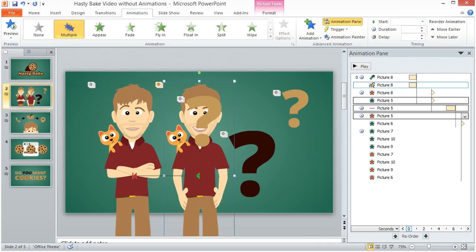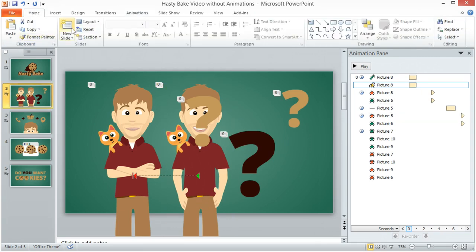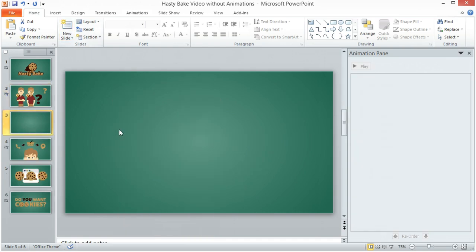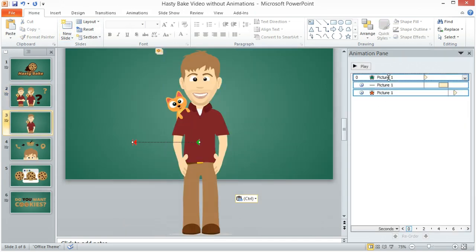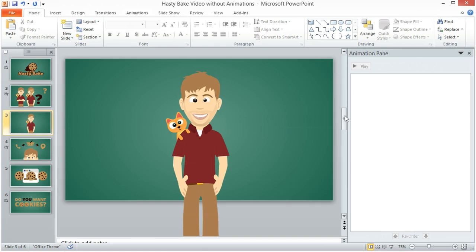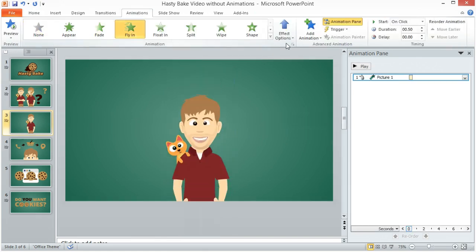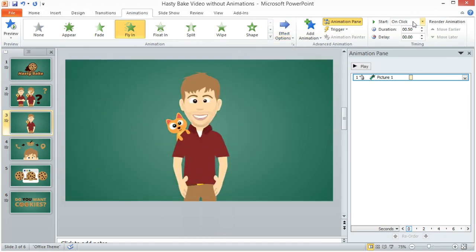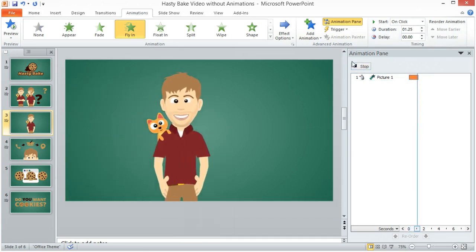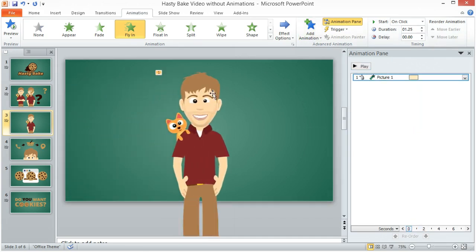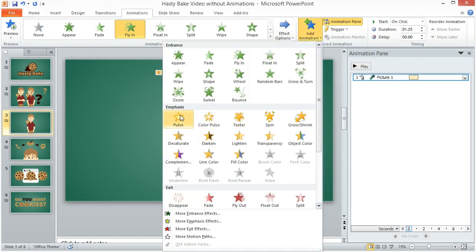So let's actually take the picture. I'm just copying it with the Control-C. I'll add a new slide, paste it in. I'll remove the animations that are already there. So now we have our cartoon character. It's going to be animations. We're going to throw a fly in from the left, increase the duration so he doesn't come in so fast. That's even a little slow. Let's do 1.25. That's good. And then how we make the bobbing effect is actually an emphasis animation that we haven't played much with yet, and it's called teeter.